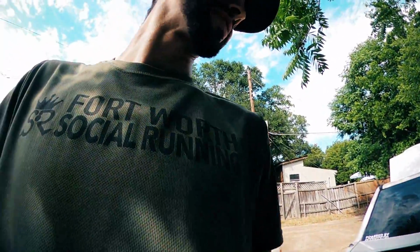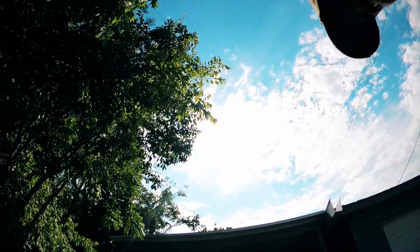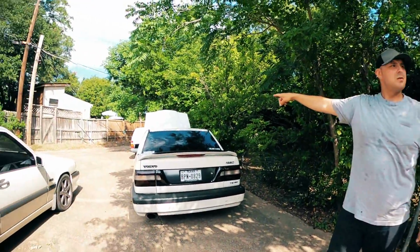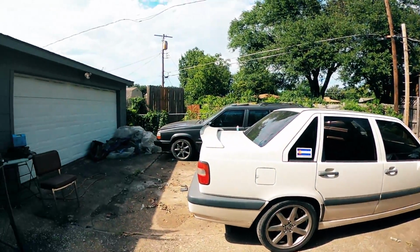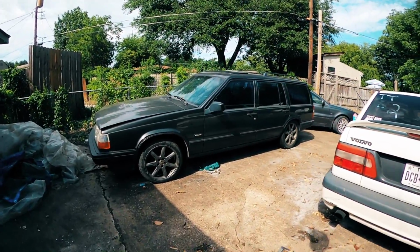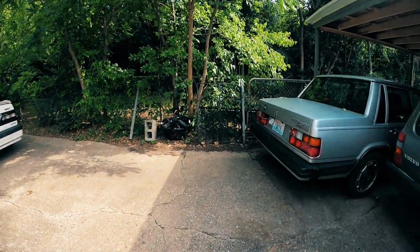Oh my god, I think I'm in Volvo heaven right now. Yeah, dude. What the heck? We got 3 up front. We got these 4, 3 more, so what do we got? 7 back here. There's actually 2 more in that garage. I mean, does he do this for fun? What's not to enjoy? Yeah, that's a stupid question, right?